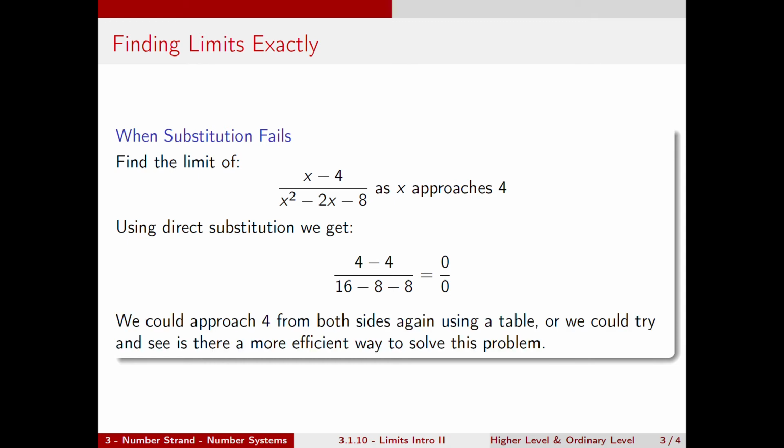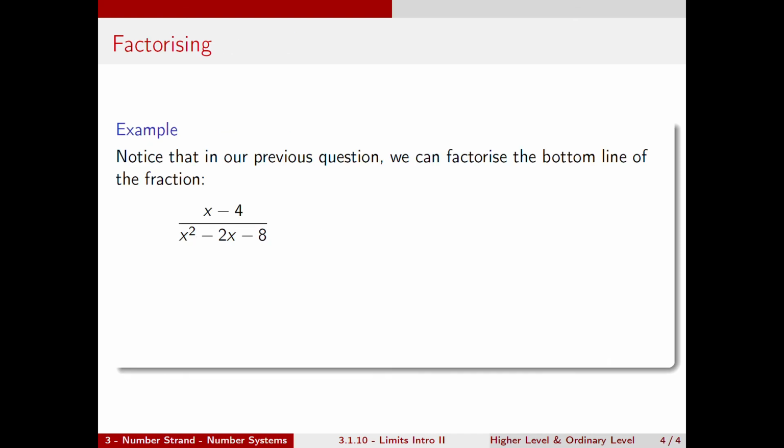So, like we saw in the previous video, where we approached 4, or in that case 1, from either side, so from the left or from the right, getting closer and closer to the value of interest using tables, we would get close to an answer, but we want to see, can we do any better? So looking at this, on the bottom line we have a quadratic equation. Often enough, these can be factorized quite quickly using either the minus b formula or by factorizing just by eye.